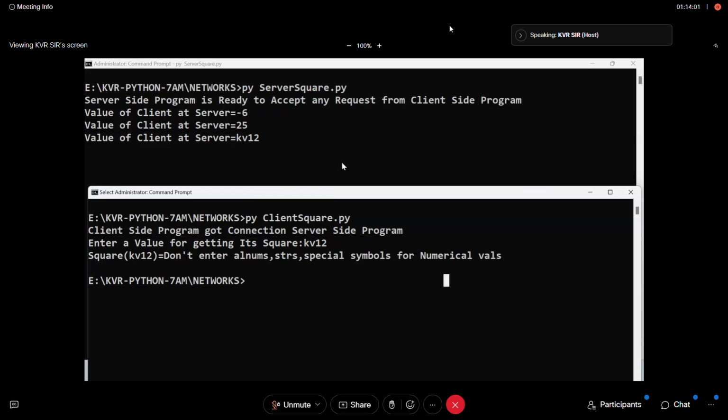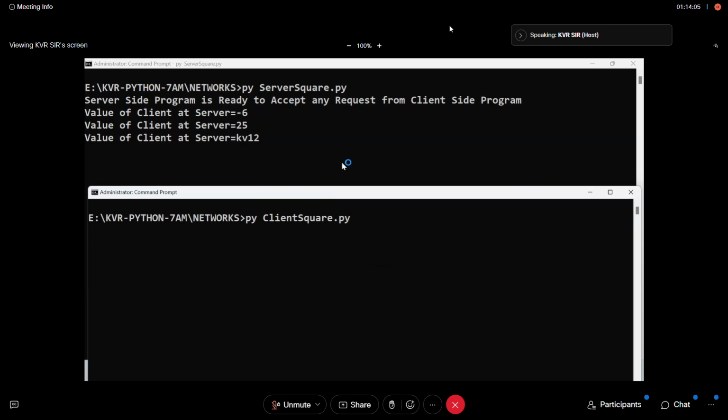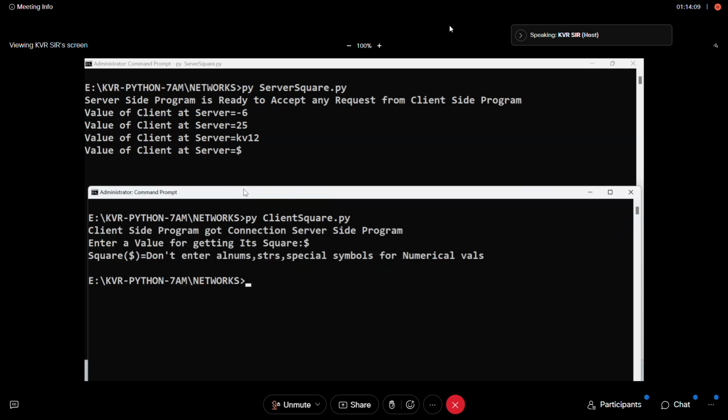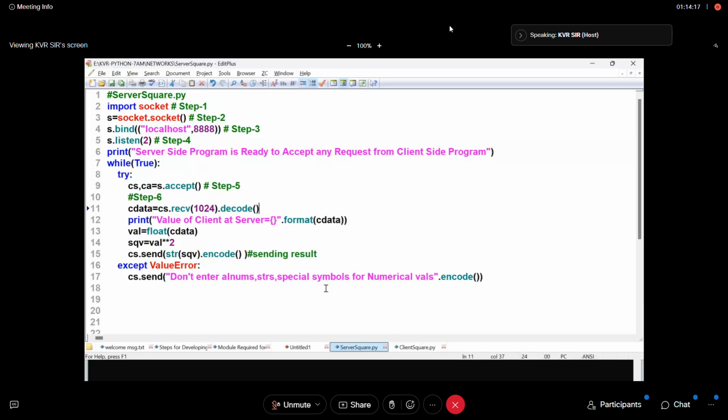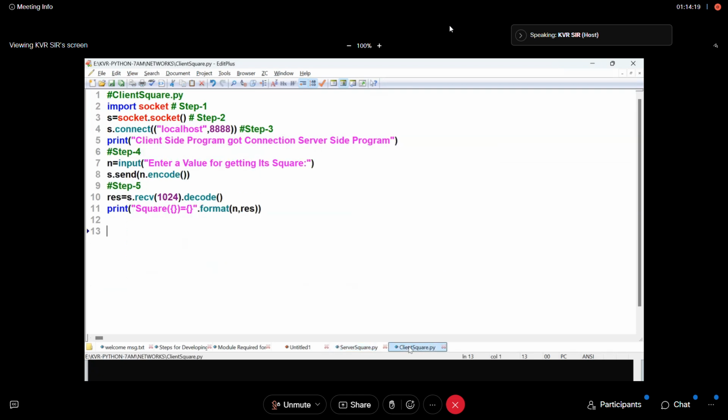Okay. So shall I move further? Suppose if I run one more kind of code, if I enter any kind of special symbol, you get it again. See the special symbol at server side and you got the message at this place itself. So this is perfect. I wrote it client side as well as server side. Perfect code I wrote. So I hope students it is more clear. Can I go to the next program?